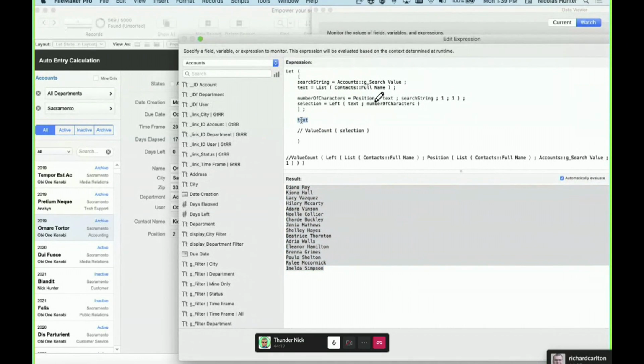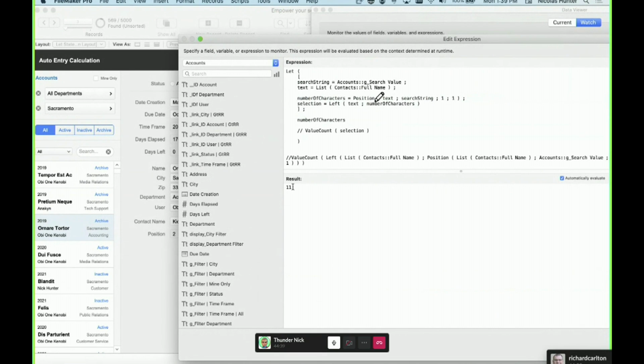So now, what I need to know is the position. Don't focus on this. I need to know the position of what I'm searching in. So this is what you do. You use a position function and you say, okay, this is the number of characters between the beginning of the list until you find the Kiona Hall.